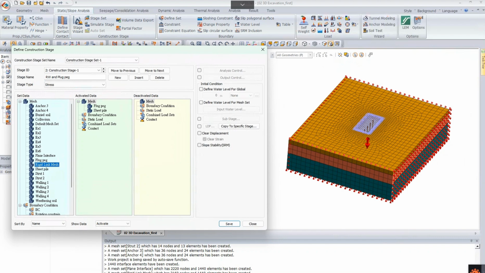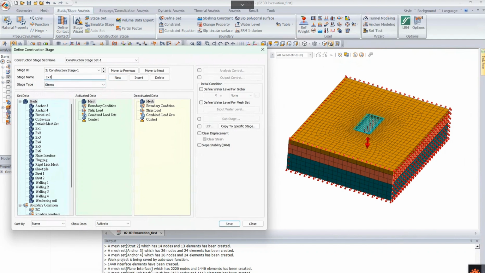So we deactivate the data for rigid link match, but activate for the blend interface. And then save for stage 2, create a new stage.